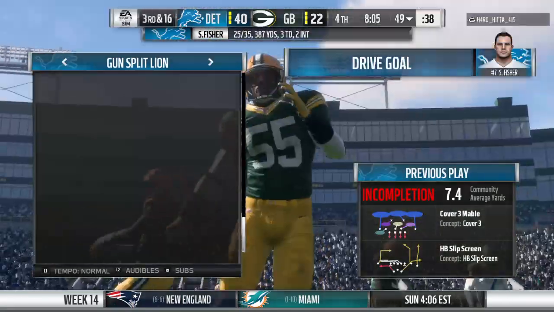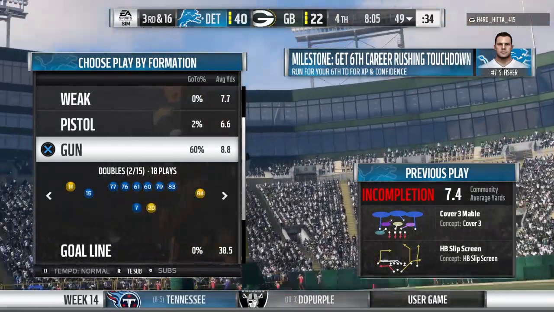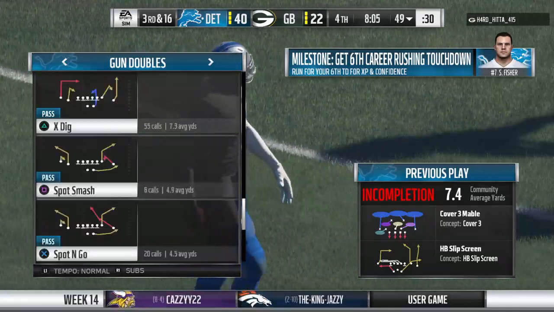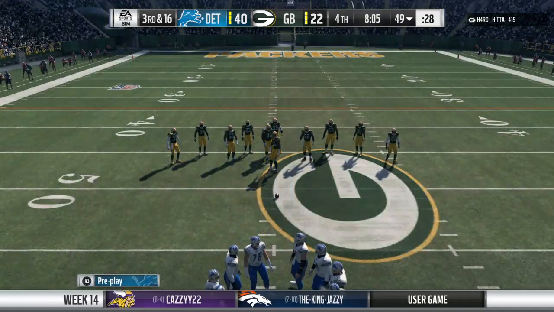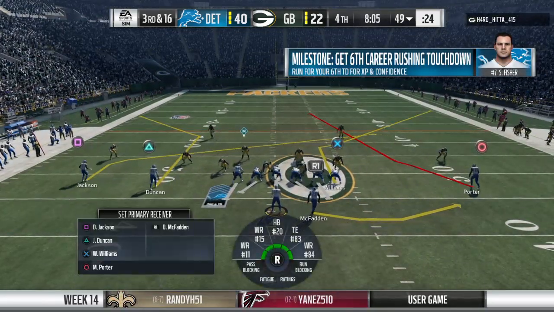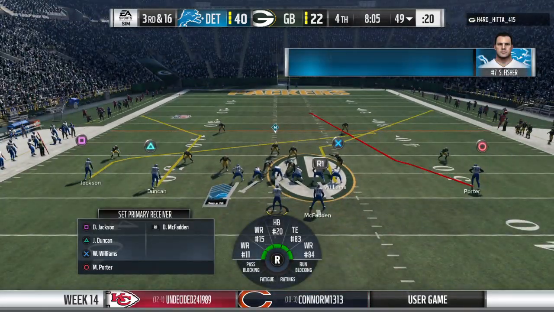And incomplete there. A nice hit jars the ball free and brings up 3rd down. That would have been a great catch, but it's real difficult to hold on to it because it was contested all the way. Would have been a great play if he'd been able to haul that one in. The Lions on 3rd down, lacking much success, just 2 for 7 to this point. This is 3rd and 16.